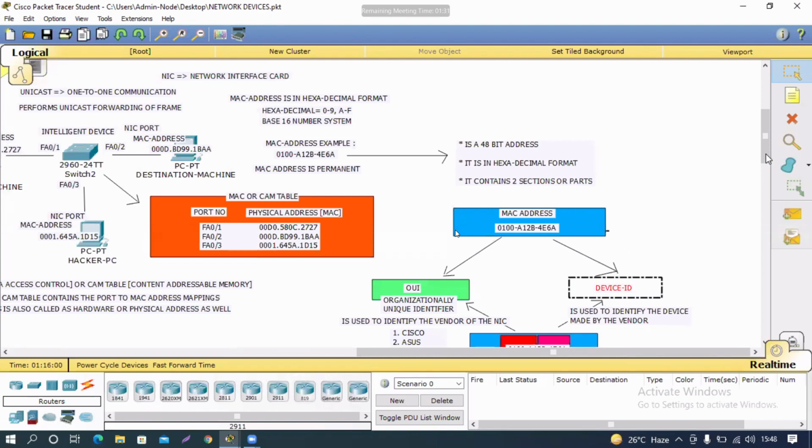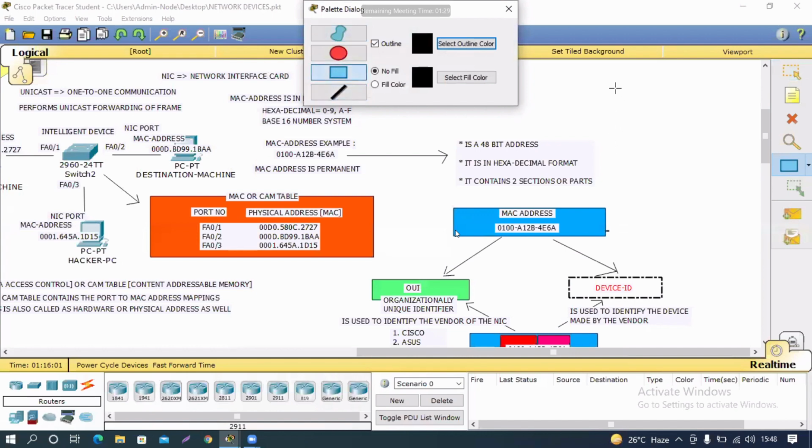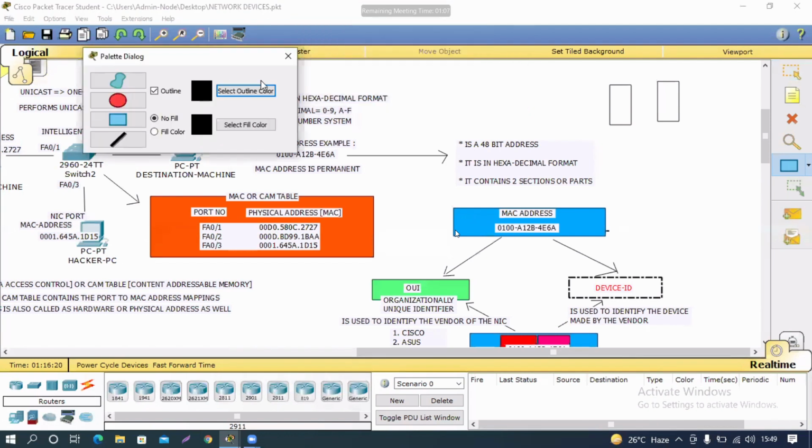Think of it like this. If you have two smartphones from the same company, let's say OnePlus, these two smartphones are identified using two separate serial numbers, right? Yes, sir.